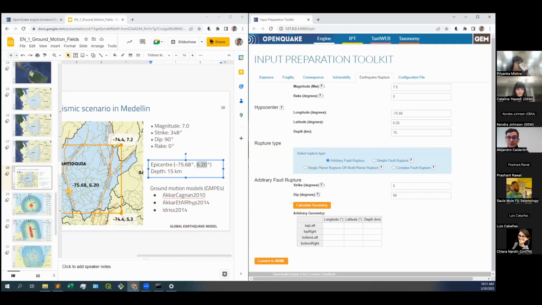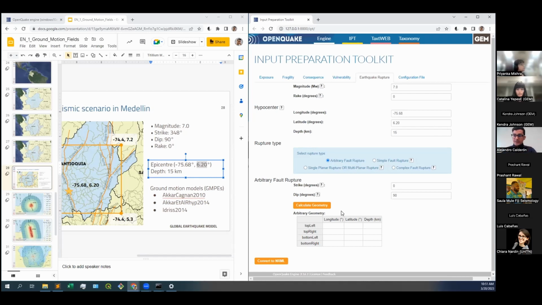Okay, again, these parameters were given to us by the seismologist, the hazard modeler, the person who has already identified that this is a potential source of seismicity. This is a particular rupture that is of importance to the city of Medellin. And then in order to understand risk, prepare, mitigate, we're going to model this rupture as it is. And now with all this information, OpenQuake is almost ready to generate the rupture.